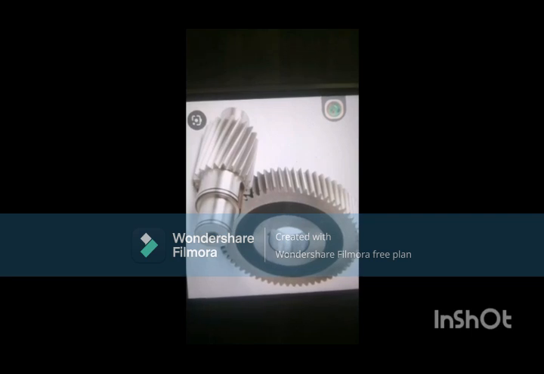A gear is a toothed wheel that transmits force and rotational motion to another gear or to a rack. Therefore, pinion is the smaller gear in a machine pair, serving as the driver that transmits power to a larger gear. When meshed together, the pair can change speed and torque. Okay?